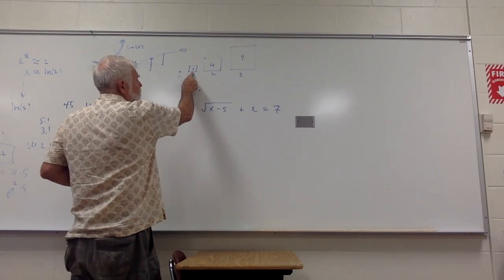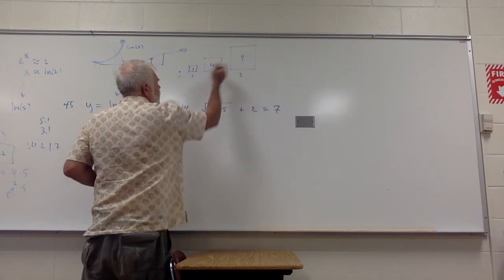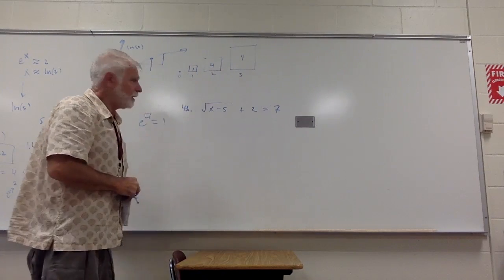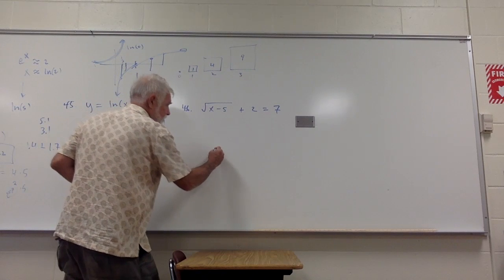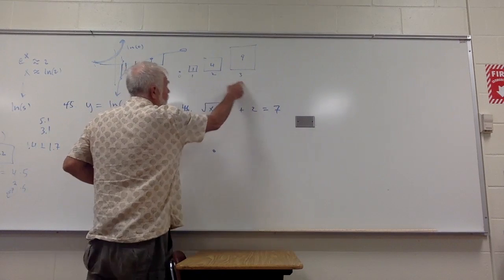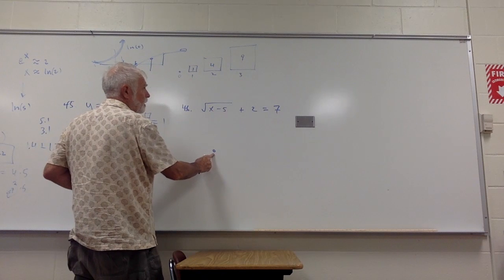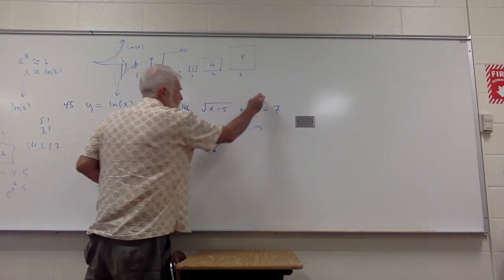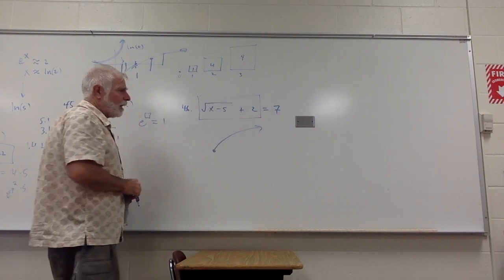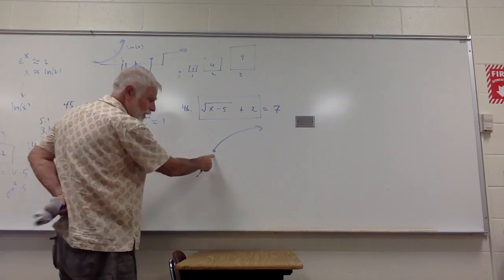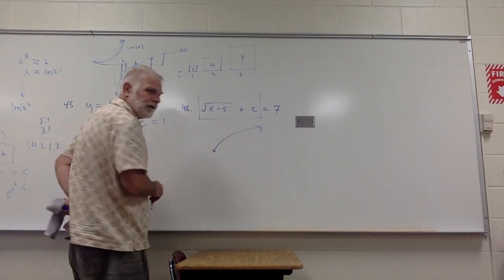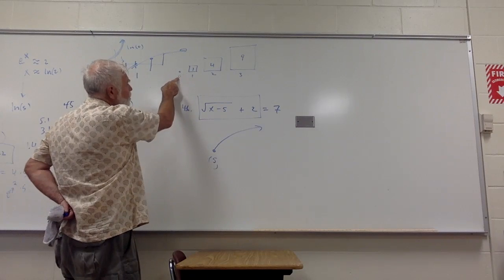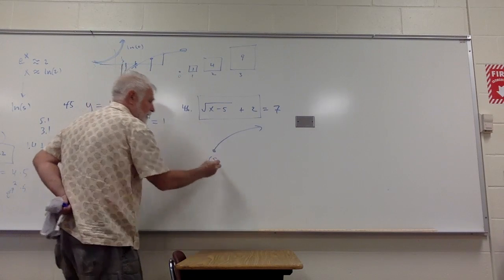So these are your inputs. Your inputs are the area. What do I see? Those numbers are going up faster than this. So I've got a graph that's going up. It's going up. It has a starting point, but it's going up in a decreasing way. Okay, so I'm graphing this right now. All right, so how many points do I need? Well, I definitely need this point. Can you intuitively tell me what it is? Well, if I put a 5 in there, I'm mimicking the square root of 0, which is the start.